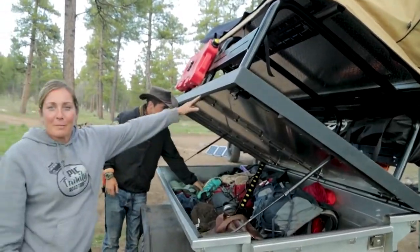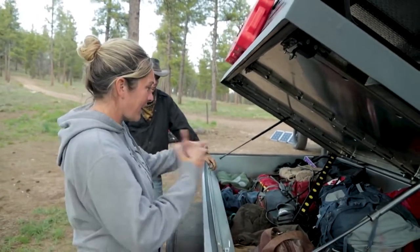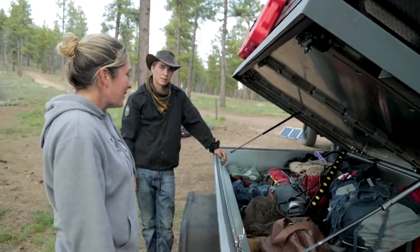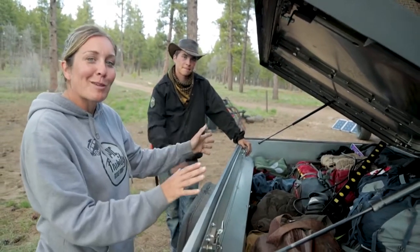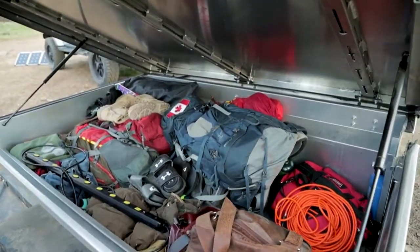So that's a lot of backpacks, a ton of gear kind of thrown in here. I mean, we've been here for a few days, so it's really kind of disorganized. But you can see all the different options that you can do. It's really, really cool. And now, like I said, they come out with even the taller ones, so that's even more gear that you can do. And this is five people, so pretty cool. This little house and make a home.